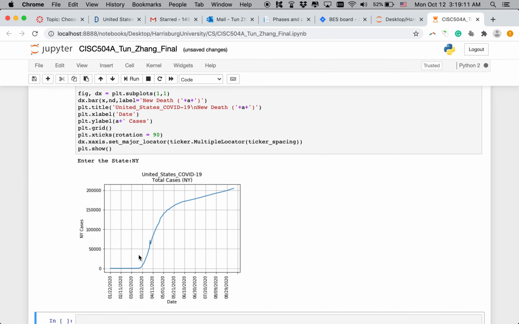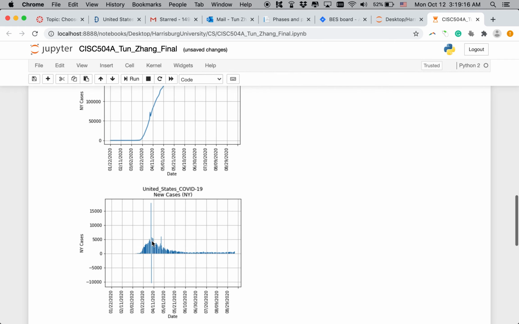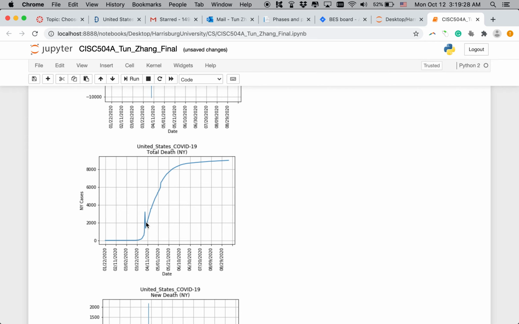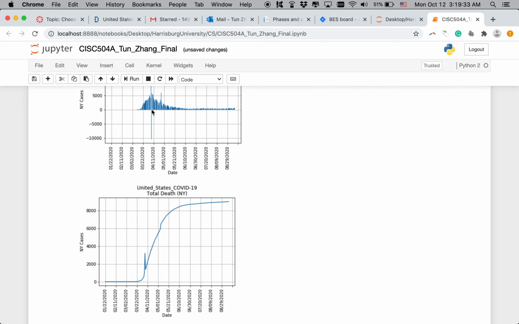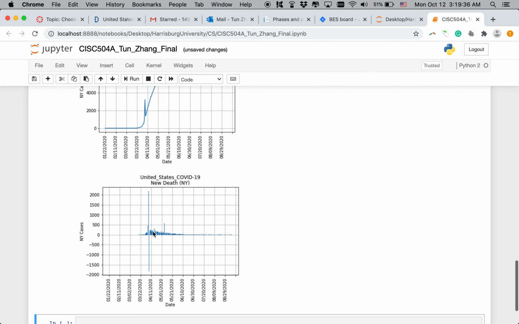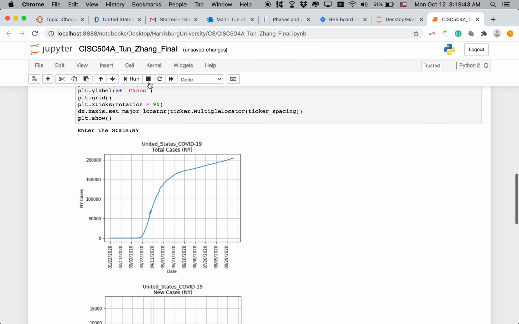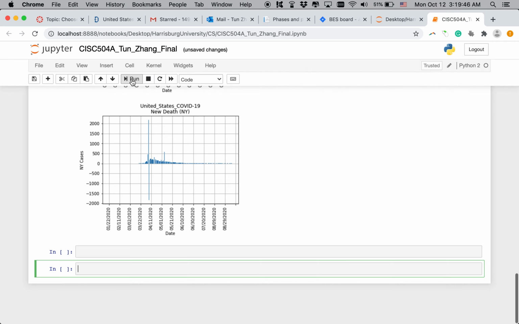New York has a different shape. Initially, as we know, it increased super fast, and here, due to certain criteria, the dataset has negative values, so they reduce the count. Overall the numbers increase, and there is a spike, and then a decrease because they counted down. Same thing, they removed some cases because the dataset has some errors, which is not what we expect.